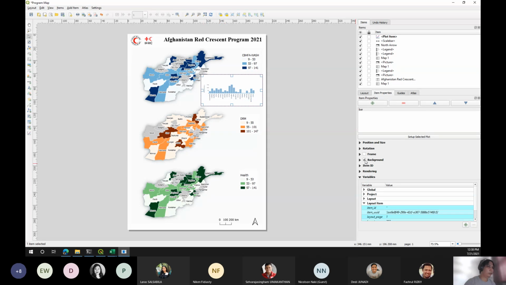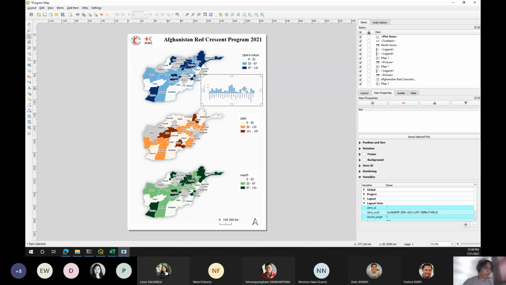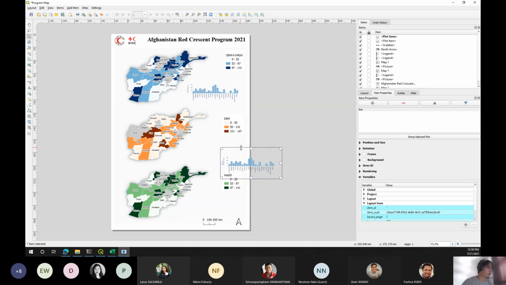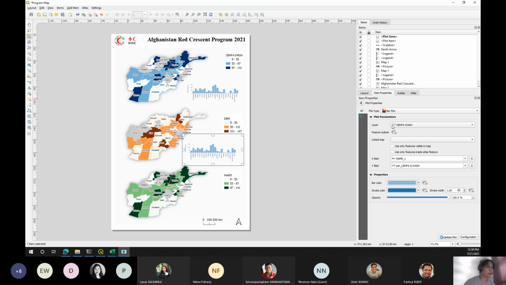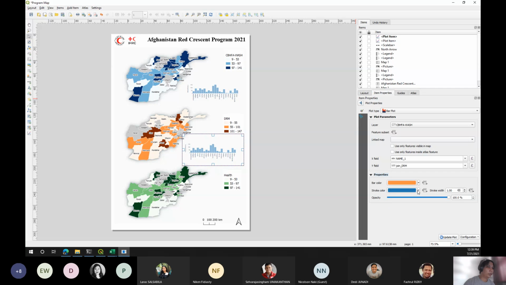Okay, the background. I need to uncheck this one. There you go. And Control C, Control V, like that one, and you can just change the data into DRM this time, and change the color to suit the DRM one.